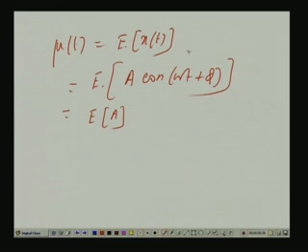I repeat again, how to calculate the expectation? First, remove this E, multiply this thing by the joint density of A and phi, and take a double integral with respect to A and phi. But the joint density is nothing but the product of the individual densities of A and phi, because they are statistically independent. So, the double integral can be separated into a product of two integrals. One is just with respect to A multiplied by its own density, another is cosine omega t plus phi multiplied by the probability density of phi. That obviously gives rise to this.